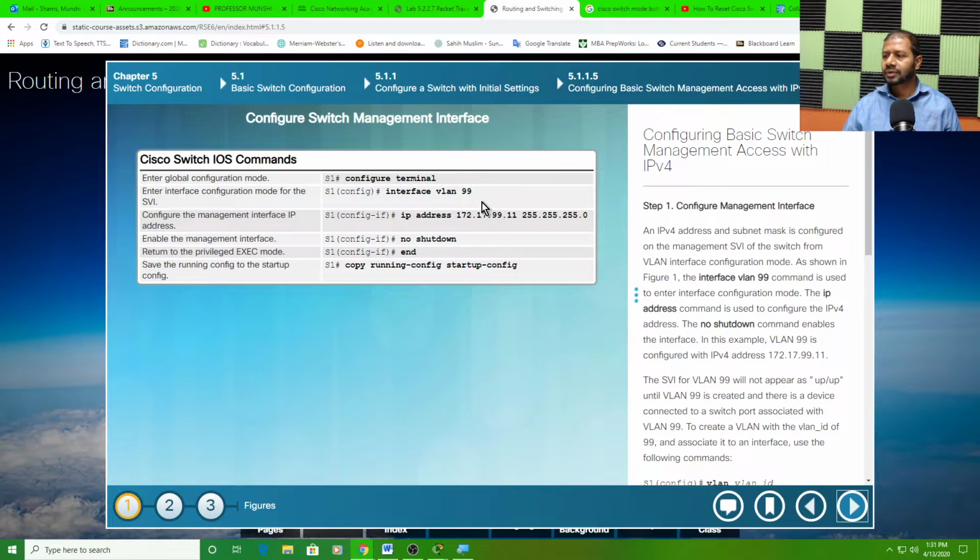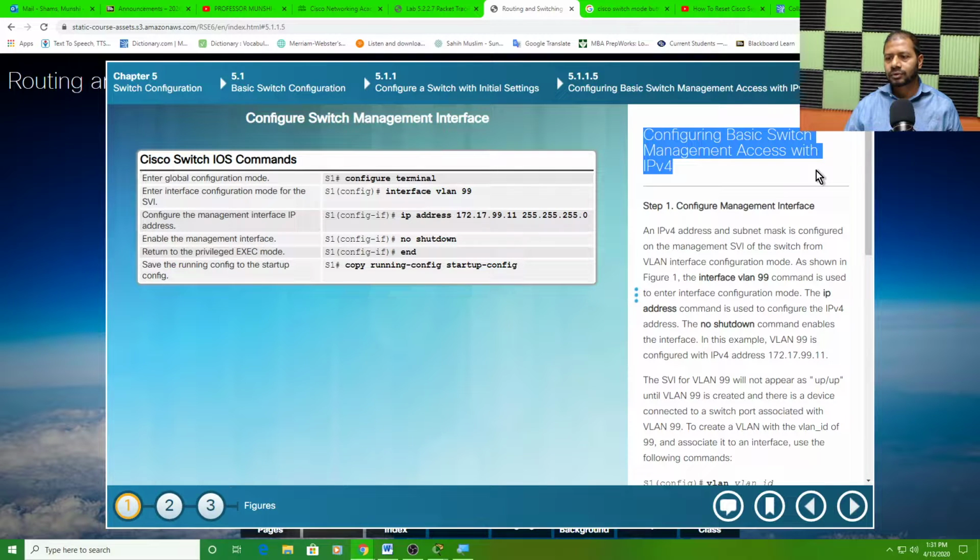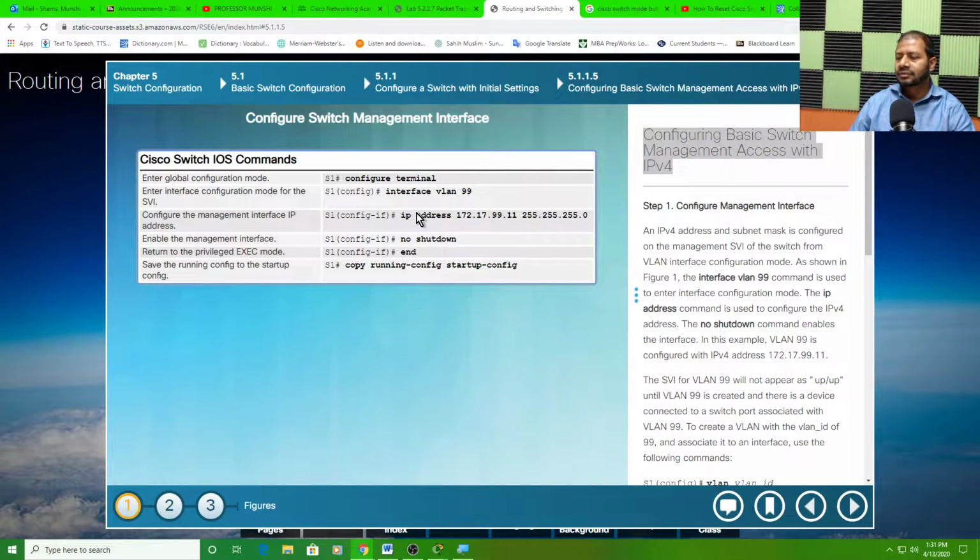Now we're discussing configuring basic switch management access with IPv4. We are going to configure this switch so that eventually it can be remotely accessed. Not always do I have to go to the switch and physically plug in a cable. I may be in the next building, or next room, or next city, or wherever.